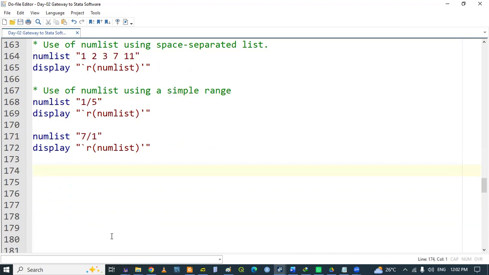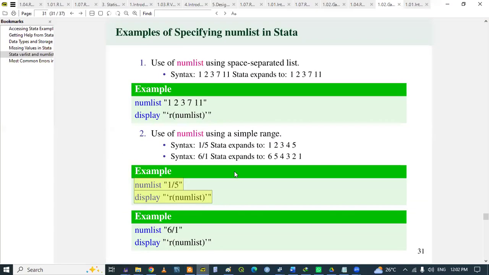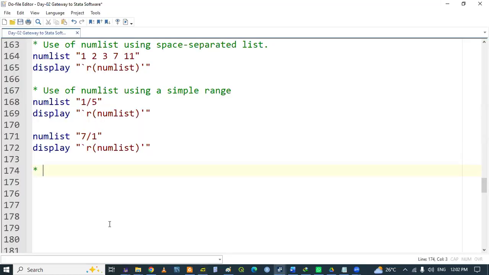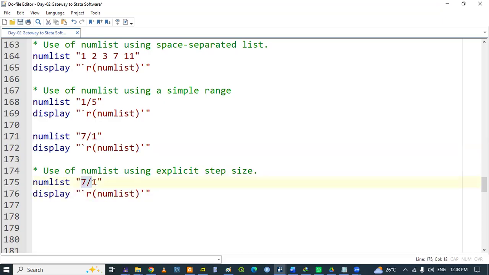The third one is explicit step size. You can also create this by using step size. You have several choices.